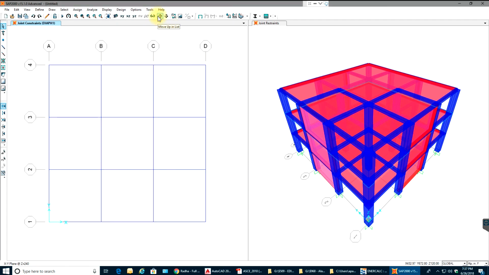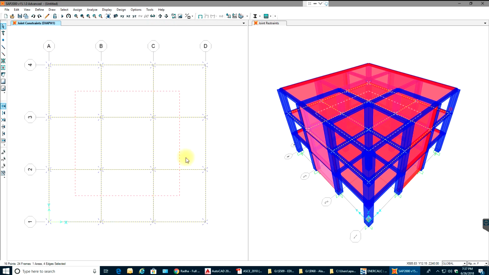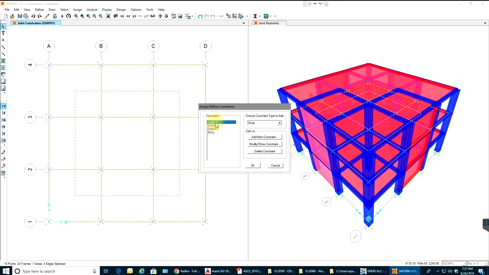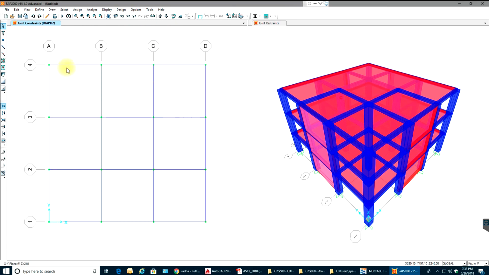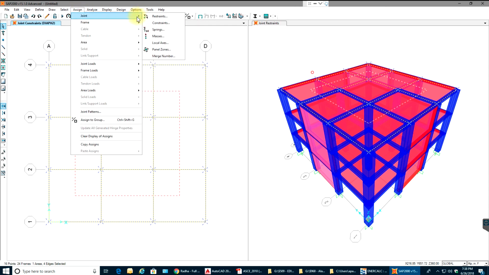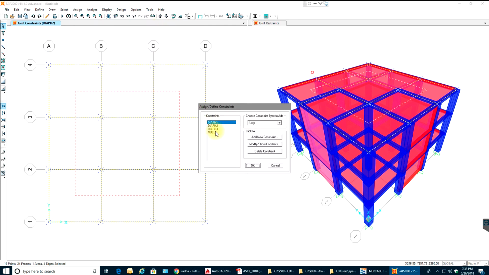Now I'll move up the list, nothing but to level 2. I'll go to assign joint constraints. I'll say diaphragm number 2. Select OK. So now I'll move again up in the list. I'll go over here, constraints diaphragm 3.